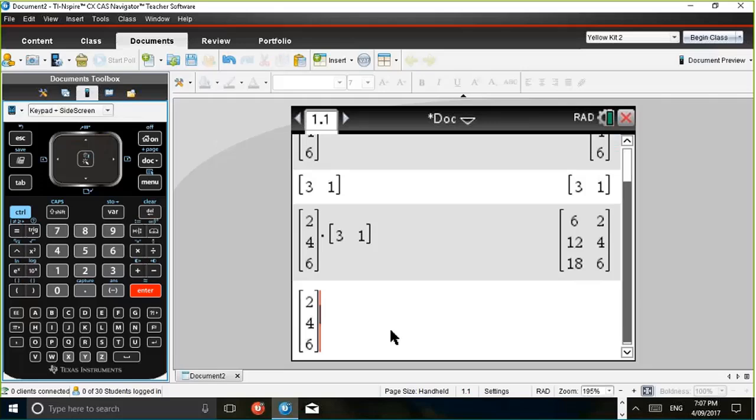I'm not going to use the multiplication button now. I'm going to grab the matrix there, with elements 3, 1, and press enter.